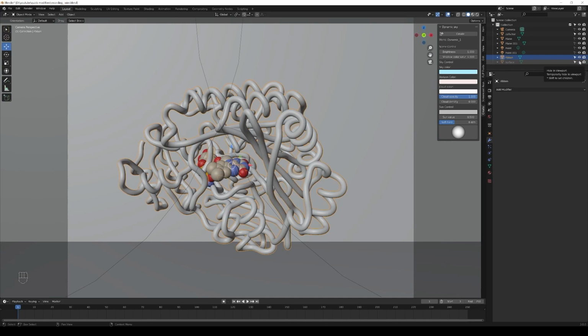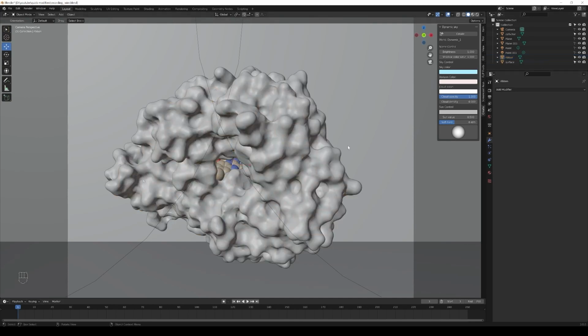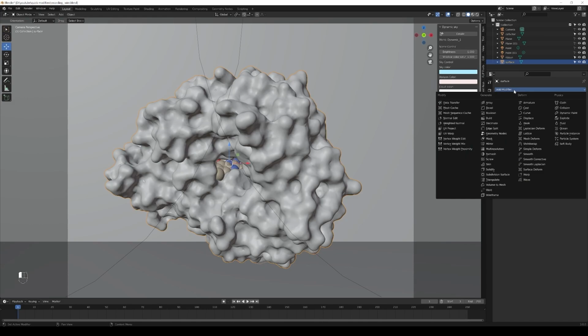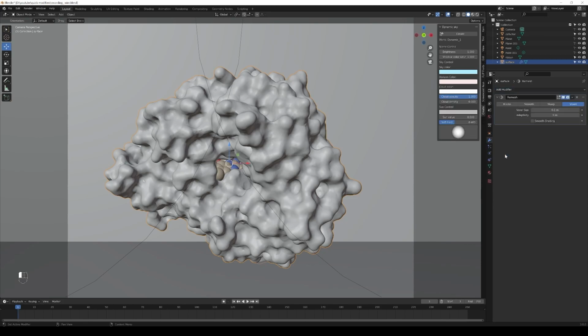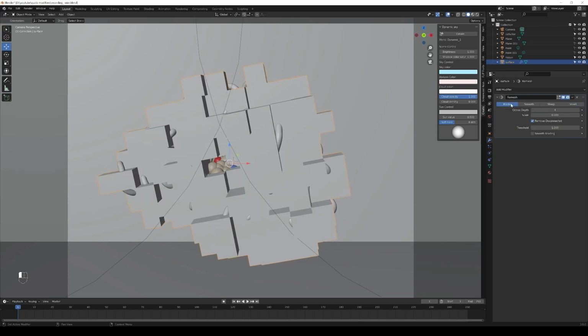Let's move on to the next one. That would be the Remesh modifier. I'm going to apply the remesh again on my surface. So I'm going to select the surface, go into the Add Modifier tab, and then click on Remesh. Remesh is just going to take your current visualization and modify it depending on what kind of remesh you select here. And one that I would like to highlight because it gives a quite funny and quite unique look as well is the blocks version.